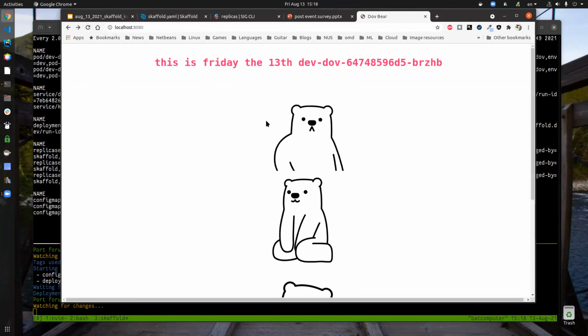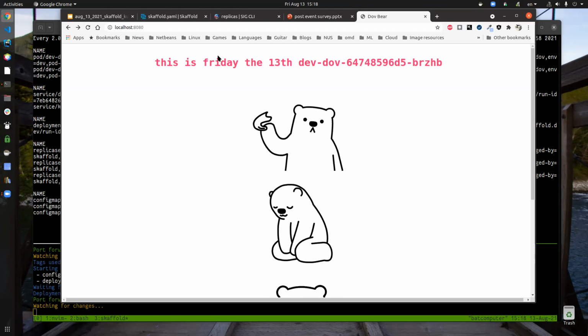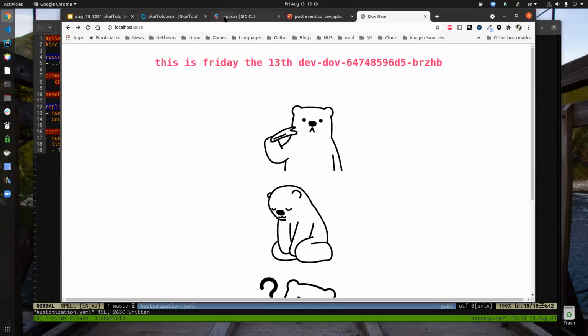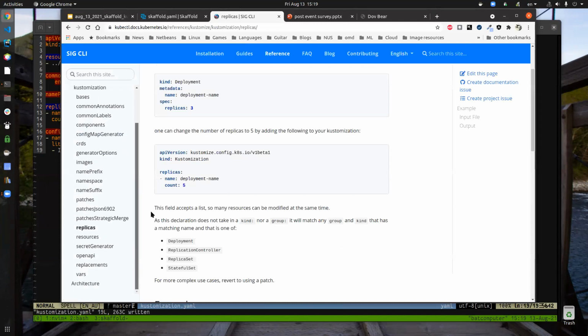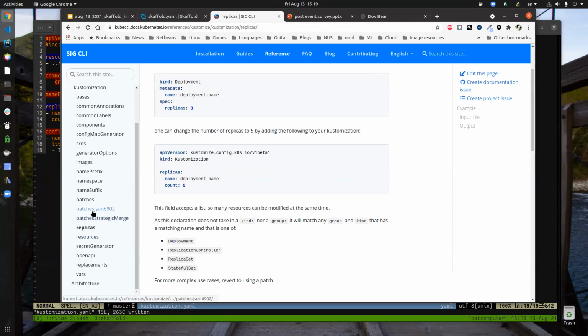Okay. So yes, we have changed the pod. Deploy the config map and then redeploy all the pods. So there's actually quite a lot of things that you can do with Kustomize. If something that you want to customize is not supported in here, Kustomize allows you to create patches, and this is the last one we'll look at, and then we'll end the session.